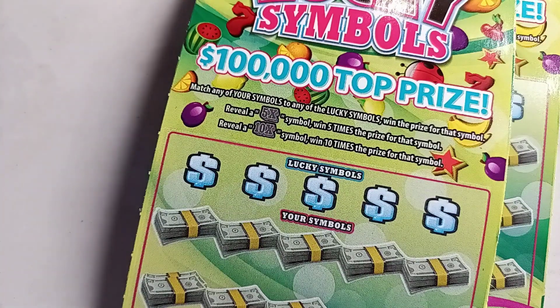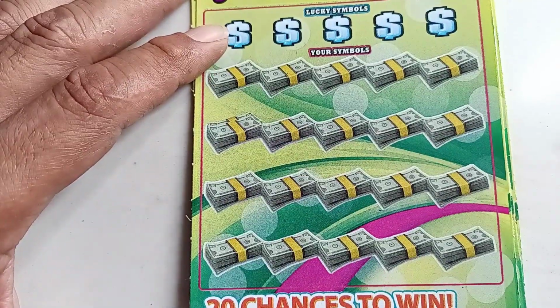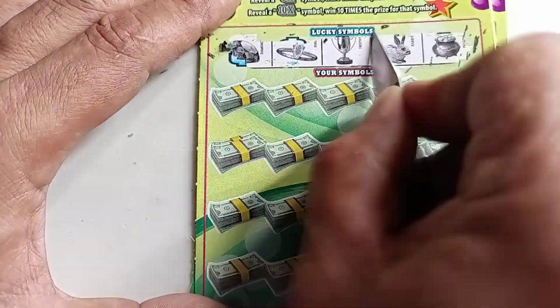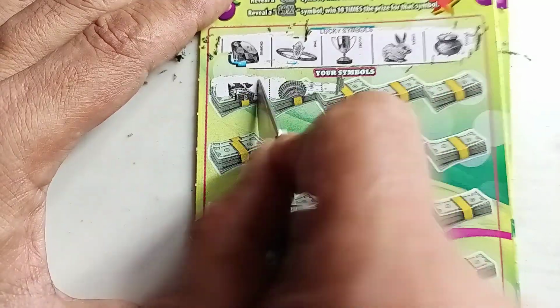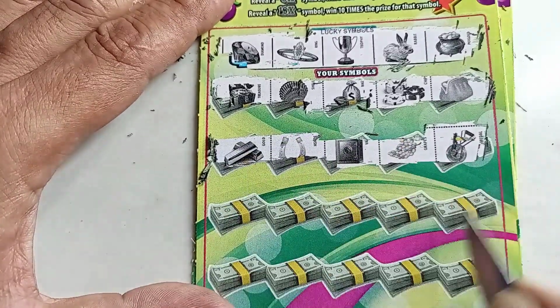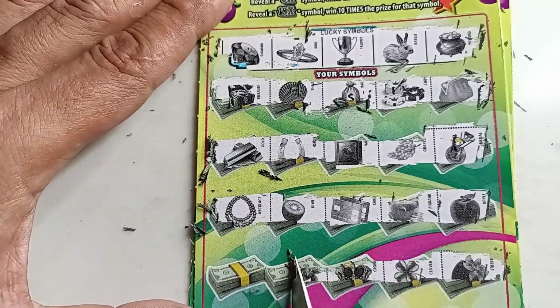Let's go with this game, Lucky Symbols. Ticket number 3 to number 6. Yep. There we go. Gotta look for these symbols right here. Nothing there. Neither there. Apple. Nope. Looks like ticket number 6 is not a winner.